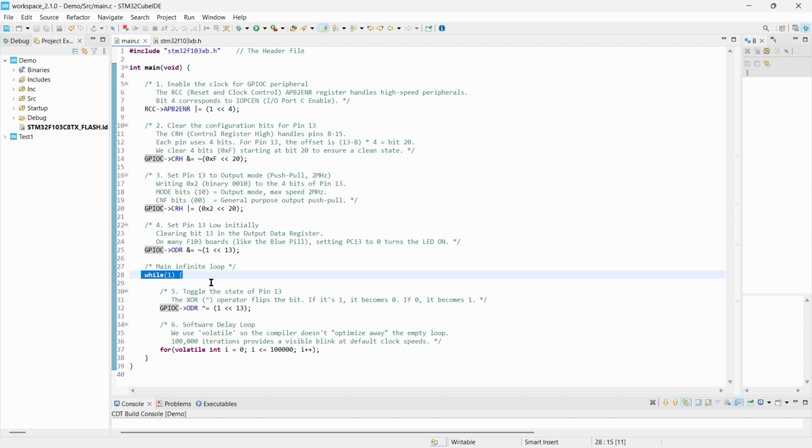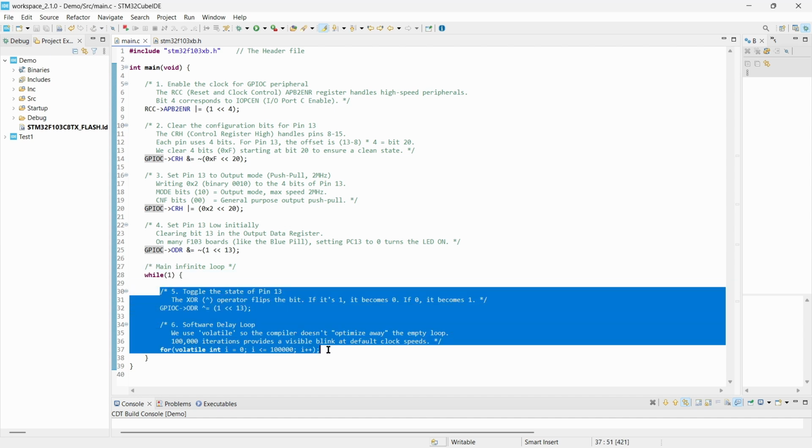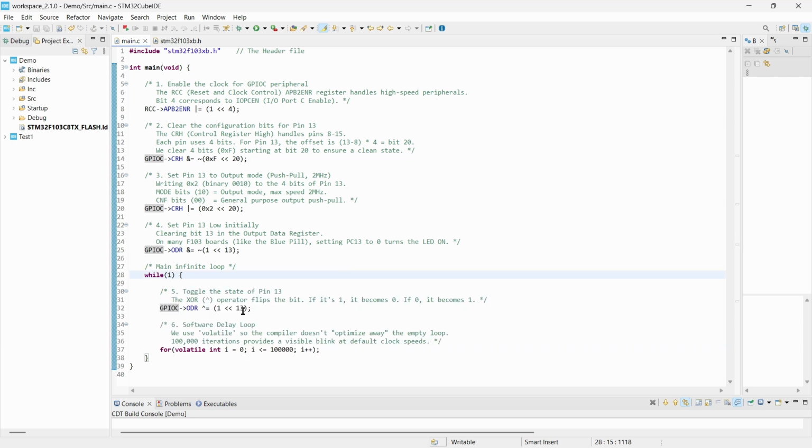This is the part which will run continuously after the configuration is done. Inside it we will write the actual blink code by using the same ODR register, but now we will make bit 13 of it toggle every time this loop runs, by using the basic XOR operation. So every time this code runs, bit 13 will flip and cause the output data to flip as well. For example, if it was 0 in the first run, it will become 1 in the next, and so on. It will keep changing and consequently make the LED toggle too.